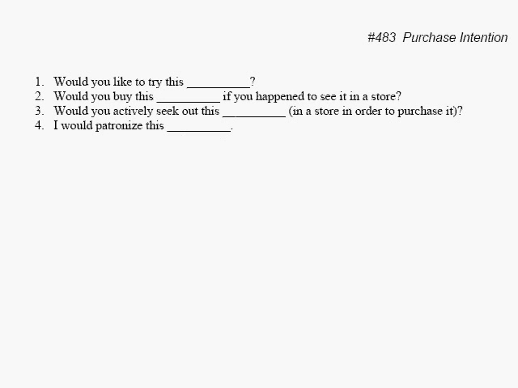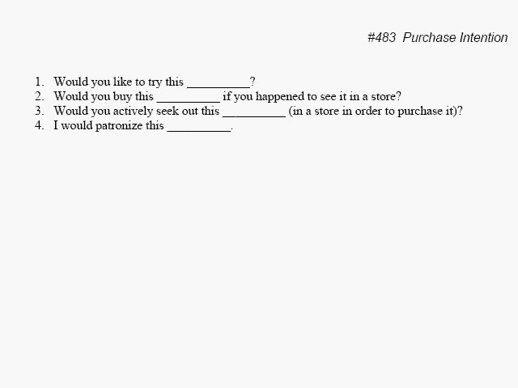Now we're looking at the actual scale items themselves. And this is where you can begin to get a better sense of whether this is going to fit your purpose or not. Is the phrasing of these items going to fit what you're doing? For example, if you are indeed trying to figure out whether people are going to buy something in a store or the likelihood of them buying it in a store, then this could be appropriate. On the other hand, if you were trying to study something more like investments, where people are going to purchase stocks or bonds in the future, or if people were going to purchase services of some sort, then this would not be as appropriate a scale.